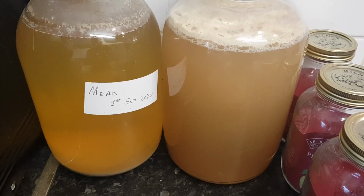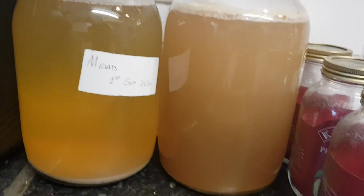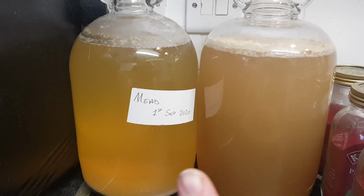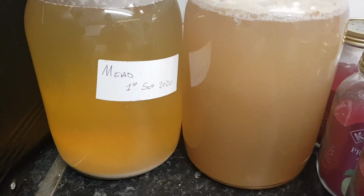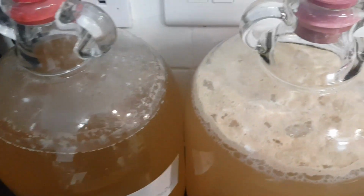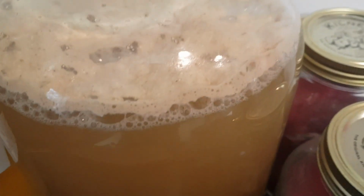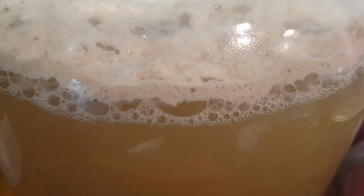So this is how it looks 24 hours on. You can see that the colour of it is quite even. I've got the one over to the left of it here from the 1st of September. Today is the 11th of November. And you can see on the top of it, this is the one that we're focusing on here, this one here. You can see that the yeast has started to expand and that bubbles are forming on the top there. And it really does turn into quite a vigorous fermentation, as we've said before.